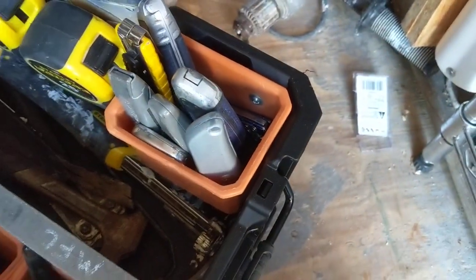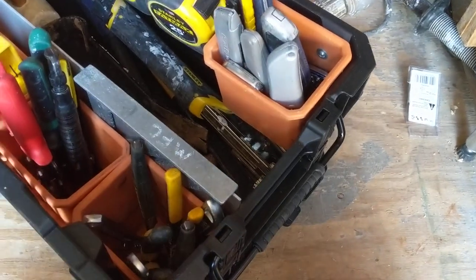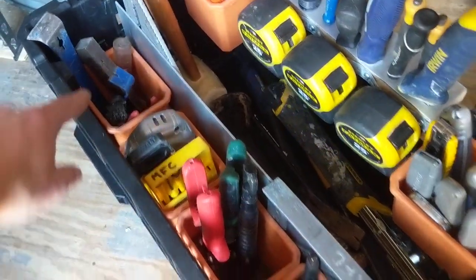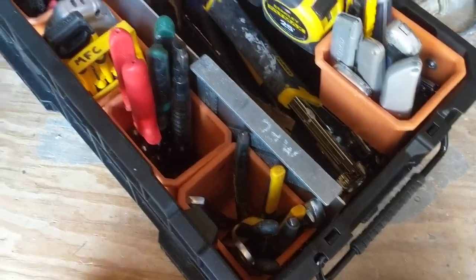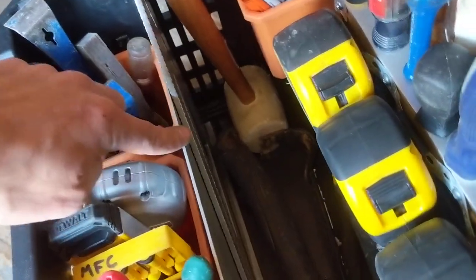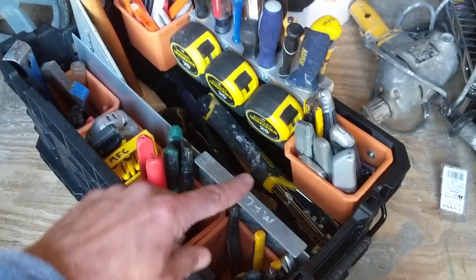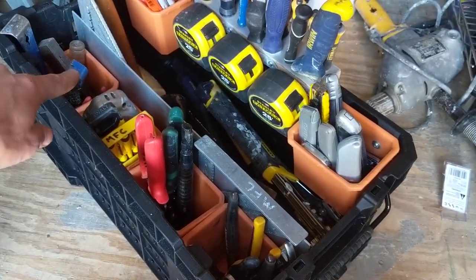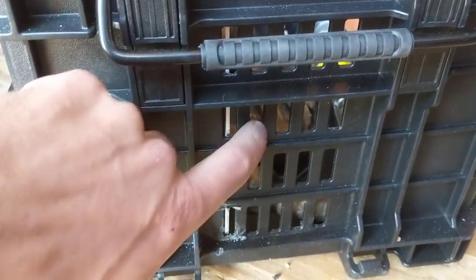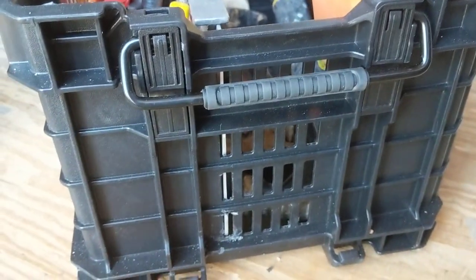Those little bins are great for holding all my knives or my writing utensils — Sharpies and pencils. You can just screw them into the side of the box and they're made to fit because this is all designed off the same system. Three of these boxes will fit perfectly right here. They're also a fit for the cross side — not a perfect fit but pretty close. What I did was I took a piece of aluminum plate and cut it eight inches tall by 21 inches long.